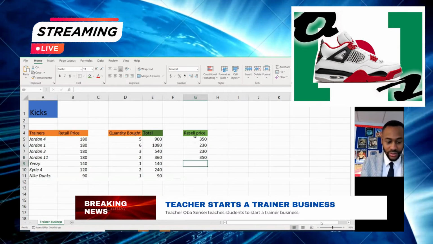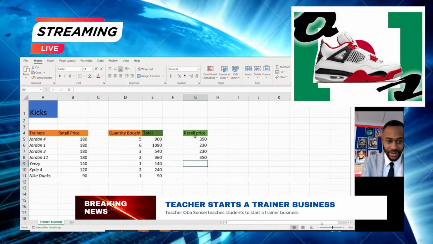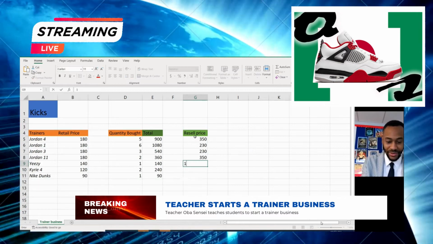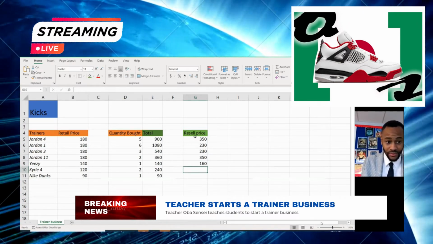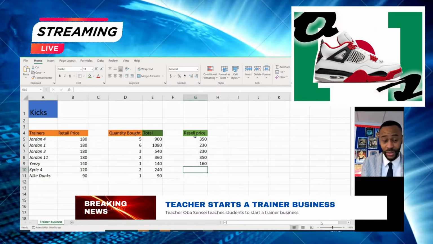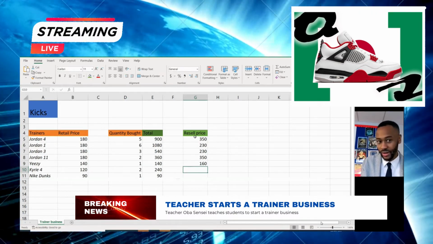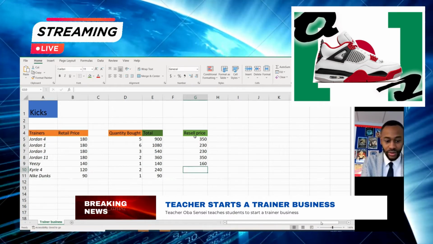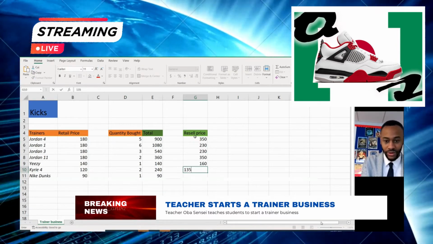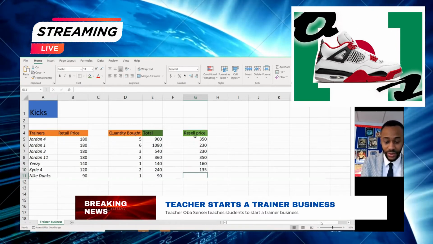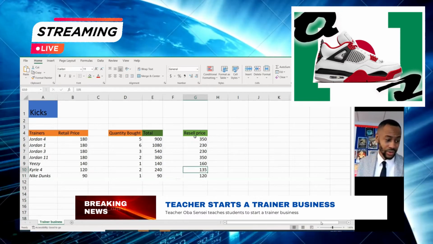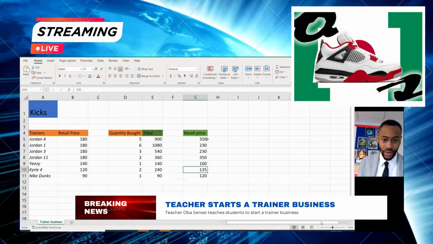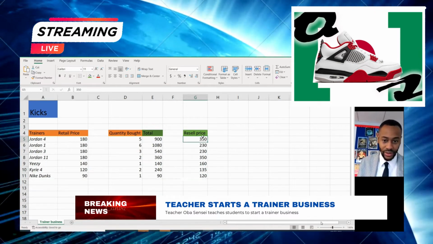The Yeezys, maybe now that he's said what he said, maybe going for, who knows, maybe more, maybe 160, because they're rarer now, or they know that they're going to shut them down so you can't get them. The Kyries maybe 135, maybe just make up a price. Again, Dunks 120.